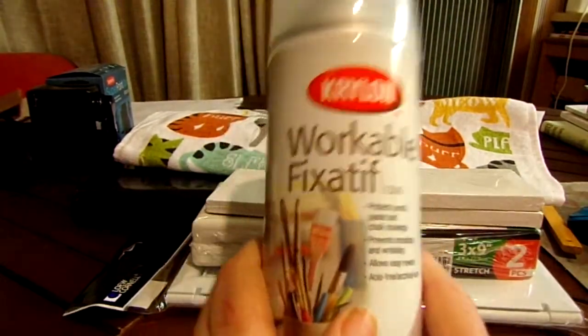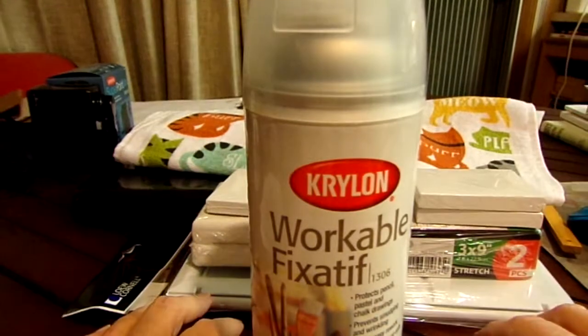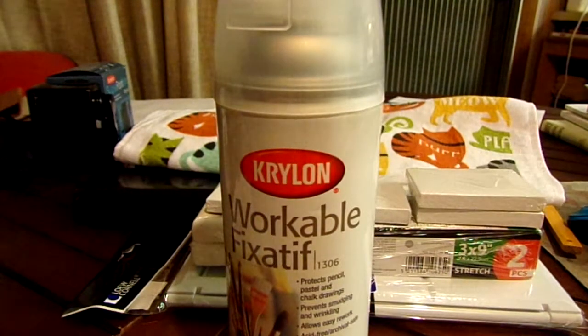Anyway, that was the main reason why we went to Walmart, for the fixative. And then I saw all the art supplies and I was literally in heaven. I mean, it doesn't take much to please me. Buy me a paintbrush, I'm happy. Buy me a canvas, I'm happy. Buy me workable fixative, I'm happy. So actually, you don't have to spend too much on me. Buy me a set of paints or even one tube of paint, I'm happy and over the moon.